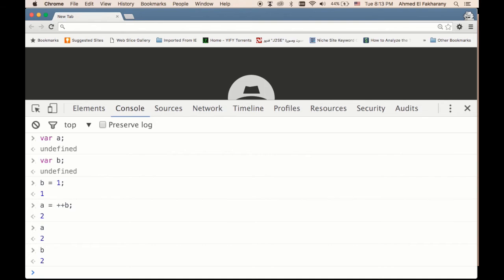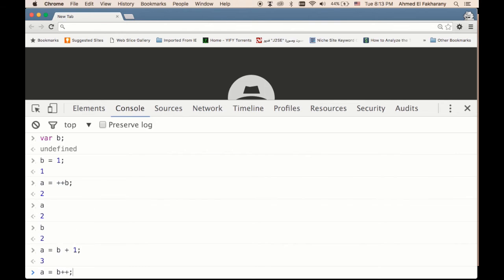So this is a very important aspect of the plus plus and minus minus operators, because lots of times in your code, you want to type a shorthand for a variable assignment. So you might want to type a equals b plus 1. Okay, and you say, no, I would just want to make my code more concise, so I want to write it like this, b plus plus.